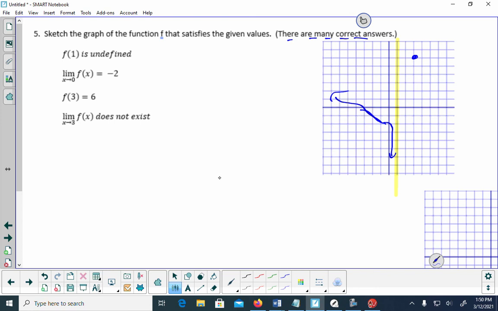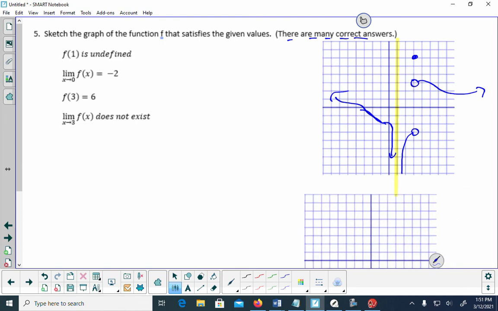Well, then let's say my graph comes like this. So I have an asymptote, and then I may have an open circle here because the limit doesn't exist, and then that means the graph has to continue somewhere else. And let's say it's a piecewise function, and I just put another point here, and I do something like that. That's still a function. It meets all the criteria. And it works.